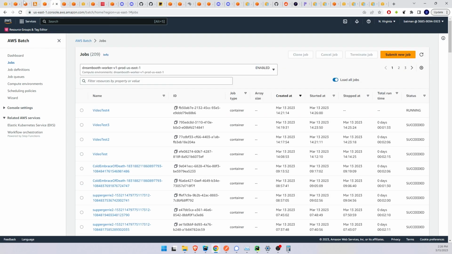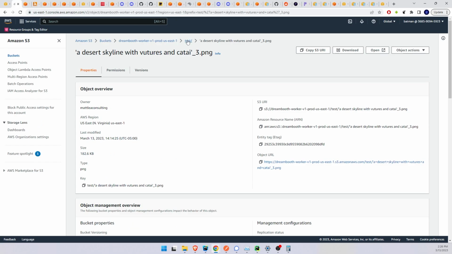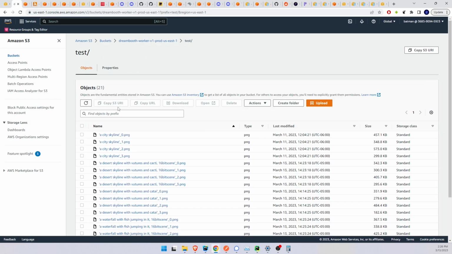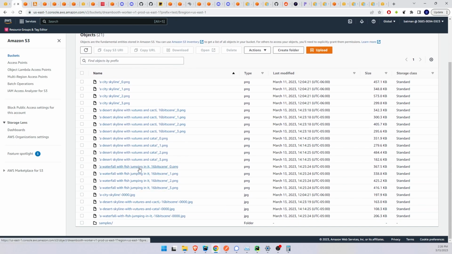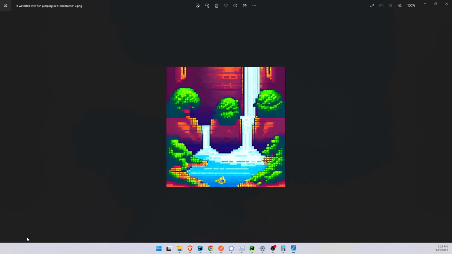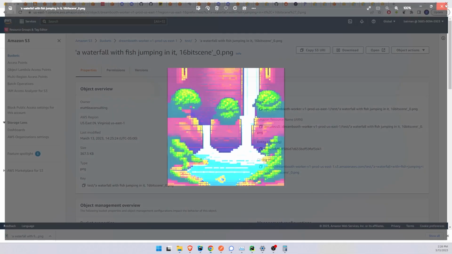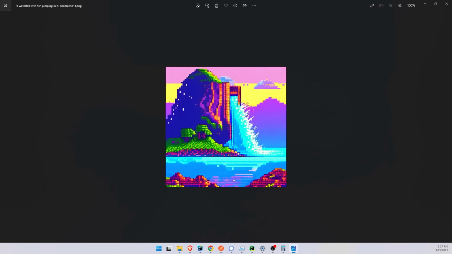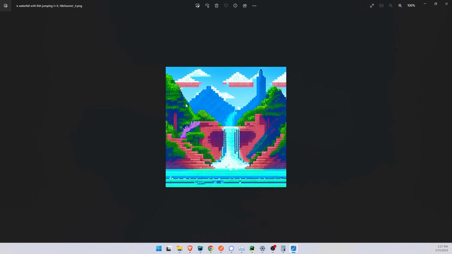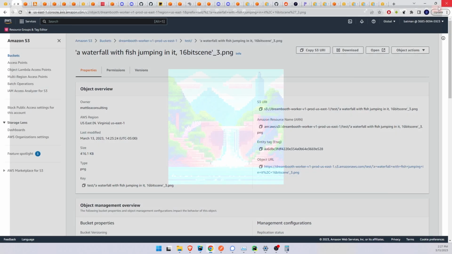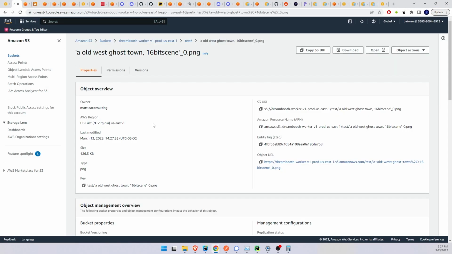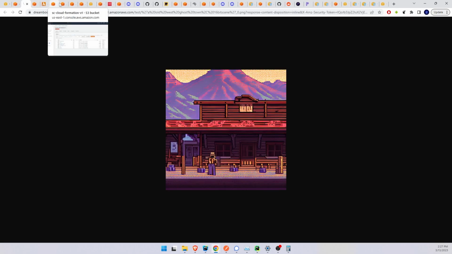Well, that third job finishes. Let's go and look at some of these things because they're half the fun. And I remember to include the pixel art tag in this one. Let's see the waterfall. Let's take a look. Cool. Pixel arty. Oh, that's a nice one. Little splashes off of it. This one's got like a little Mario block thing going on in the clouds there. I like it. An Old West ghost town. I think this is the final one. So it must be darn near finished. Yeah, that's cool. Let's see if it finished.